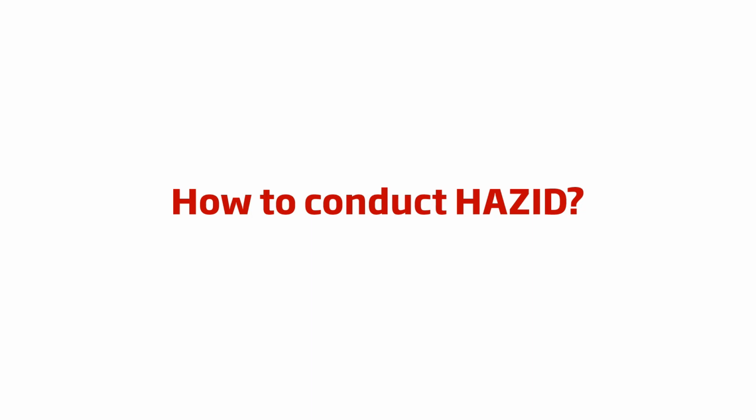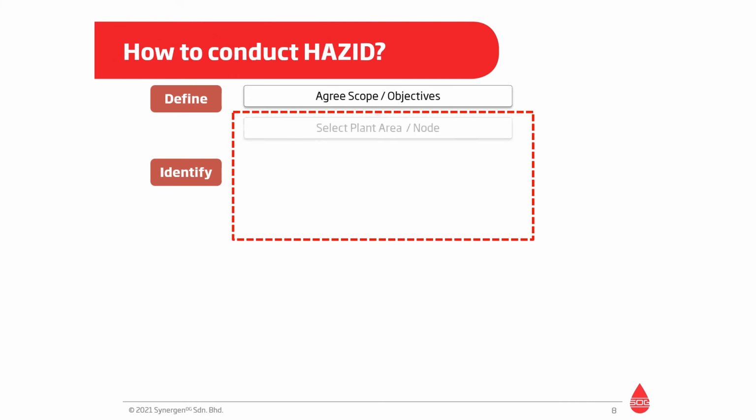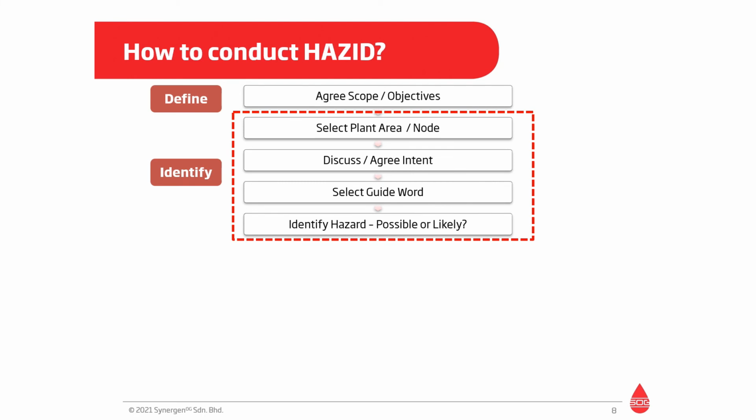How do we go about doing a HAZID? In a nutshell, the steps of conducting a HAZID are summarized in this flowchart. The very first step is to gather a team required for the workshop and agree on the same objectives. The team is usually led by a facilitator who should be independent from the project but have good working knowledge of the process review. Following that, questions we look to answer at this stage could include: which plant area or nodes are we looking at? What is the purpose of the workshop?